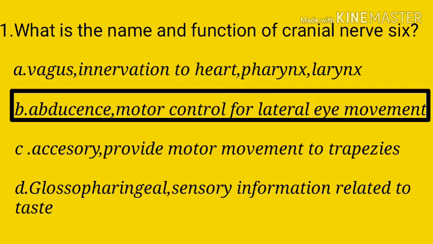Abducens nerve. It is the nerve that controls the movement of lateral rectus muscle in humans. It is responsible for outward movement of the eye. If the abducens nerve is injured, double vision can result. The eye ends up pulled in towards the nose because the medial rectus muscle works without opposition.